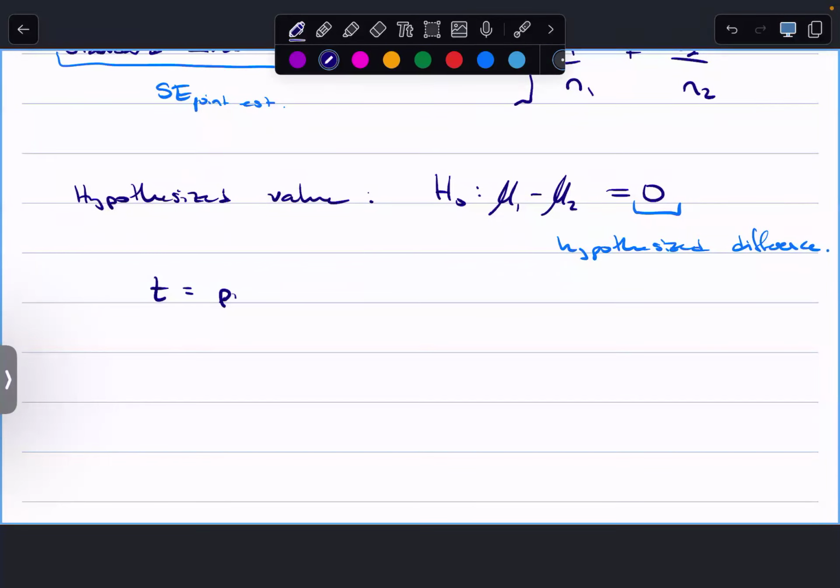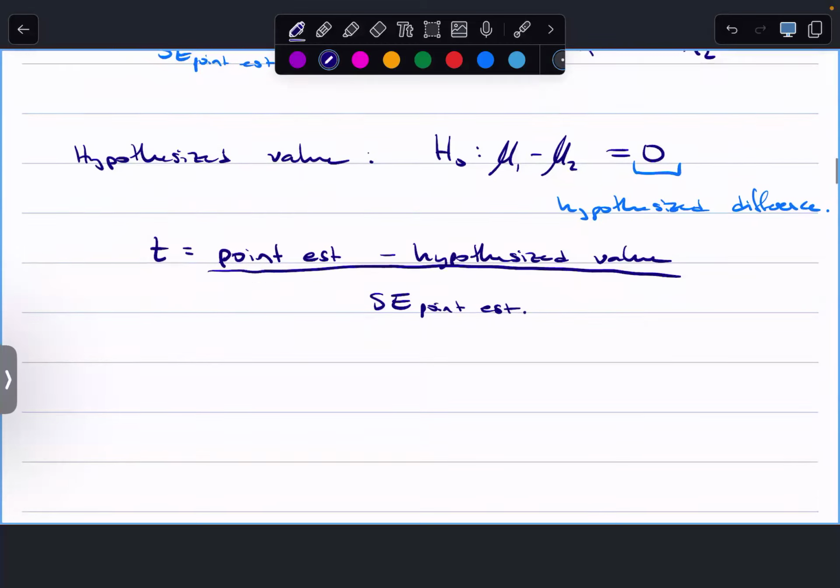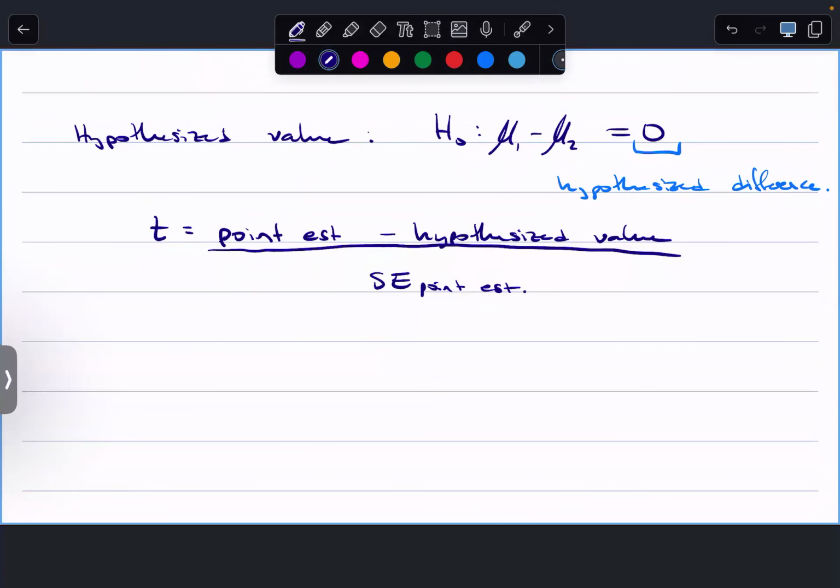Generically, T, or any test statistic, right? Z and T behave the same way, they just take different values, right? So the point estimate minus the hypothesized value divided by the standard error of the point estimate. This is one of those things. So I introduced this in chapter 5, but I don't expect it to sink in. But now we've seen enough of them to say, oh, that's the layout of all of these T's and Z's. It is, right? So that's kind of cool. We're ready for it now.